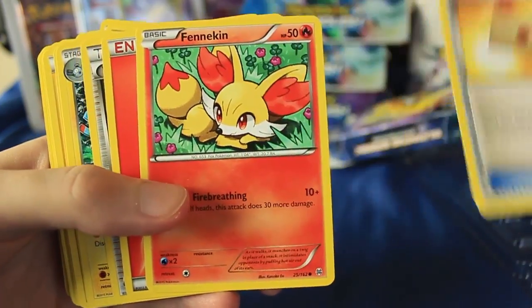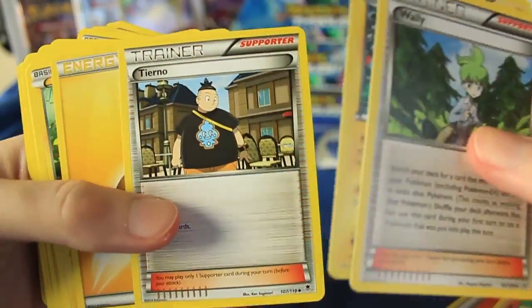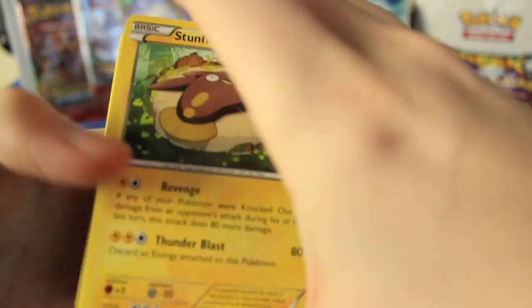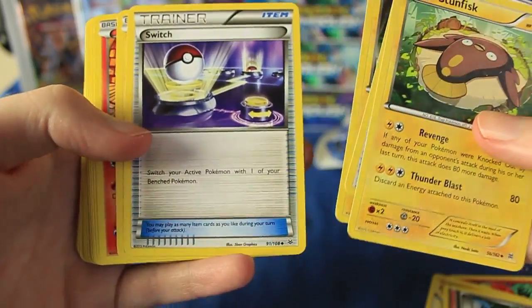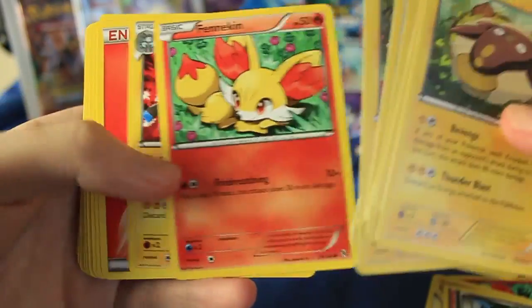There's Professor's Letter, Fennekin. So I guess there's going to be Fennekin as the fire type here. We got Wally, Magneton, a Tierno, which is draw 3 cards. Oh, we got Stunfisk. I'm pretty excited to have a Stunfisk in our deck. 110 HP on that guy. We've got Super Rod. There's a Pikachu. Some more fire. We've got a Switch, Dead End Nay, Cyndaquil. There's a Skyla, another Fennekin.